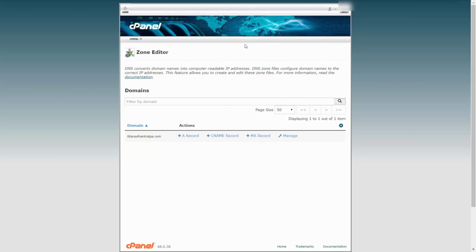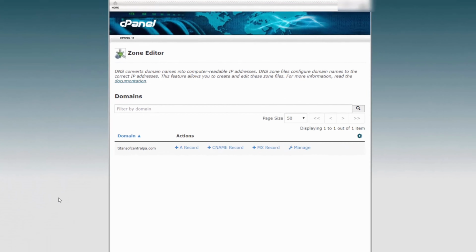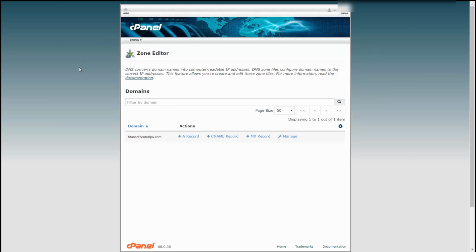Now, if you're already familiar with the zone editor inside your cPanel or control panel for your website, you'll be able to place these records by using this panel, and you'll see that there is a space for the CNAME record, for an MX record, as well as a record for TXT. And once this process is complete, you'll be able to send through Amazon SES with any address from the domain that is verified.